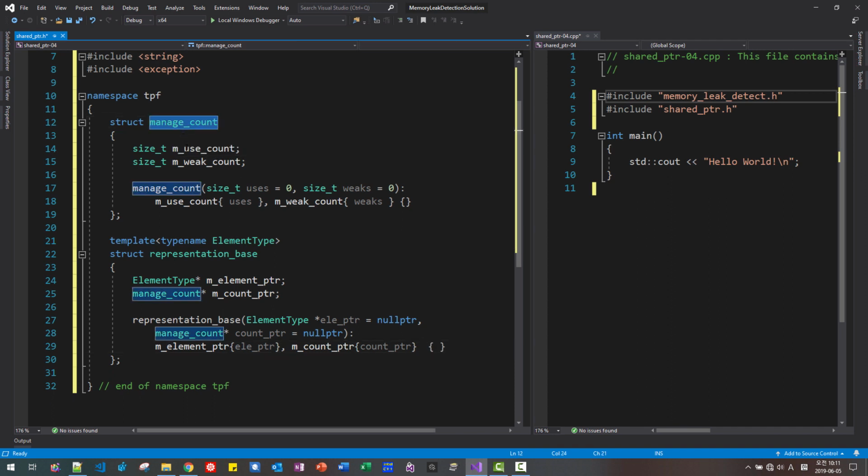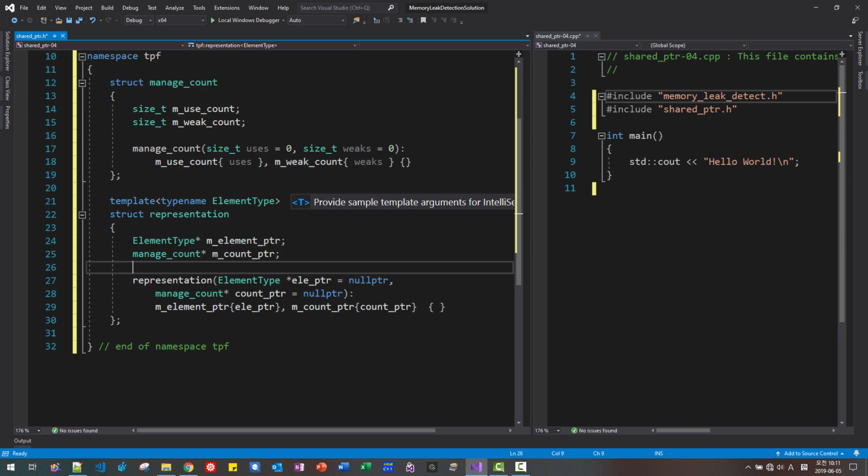Manage count is used to manage the use count and weak count. Representation has two pointers, element pointer and count pointer.